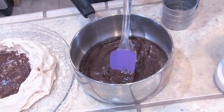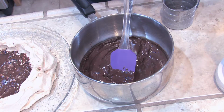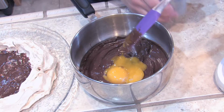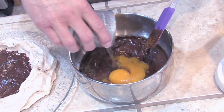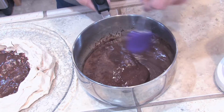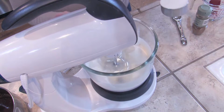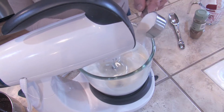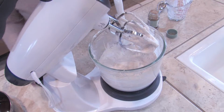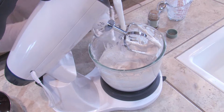To the chocolate, I'm going to add my egg yolks that we had saved. There's 2 egg yolks. And 1/4 cup of water. We're going to blend this into our chocolate. Our whipped cream is getting well whipped. We're going to add 1/4 cup of sugar and 1/2 teaspoon of cinnamon. So now it's time to put a layer of whipped cream and cinnamon.